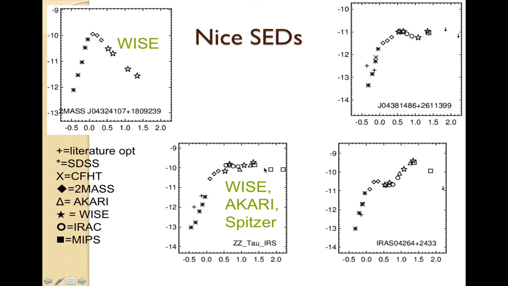This one is so bright, we got observations at all three MIPS bands, four WISE bands, and Akari, and this is a very famous young star. So you can see that there's photosphere here, and then big disk. Photosphere, big disk. Photosphere, big disk. Photosphere, little disk. Okay, the plain photosphere probably comes down here. There's a little disk there. Okay.